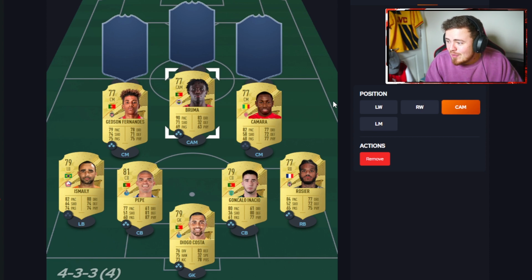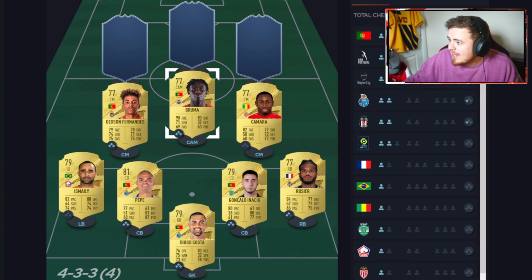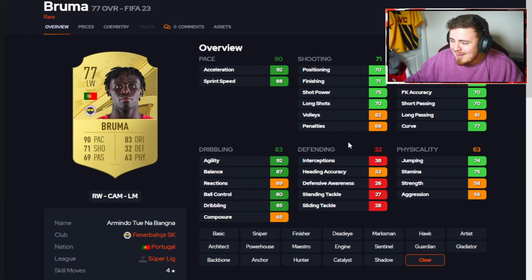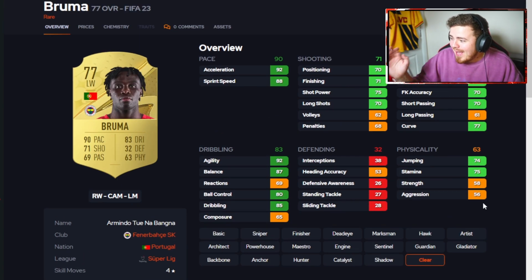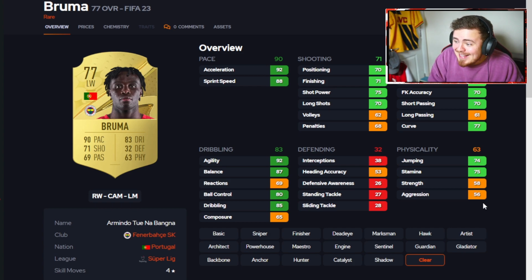90 pace, 83 dribbling, 71 shooting. I actually want to do a quick deep dive into this man's card if I can. This is why I love foot.gg, man. Just look at this. It looks beautiful. We got secondary positions, we got skill moves, weak foot, work rates, we got it all. The attributes, it looks fantastic. As a CAM, this man looks beautiful early game.